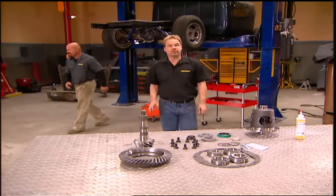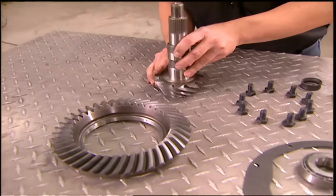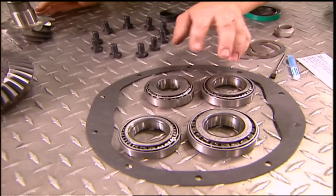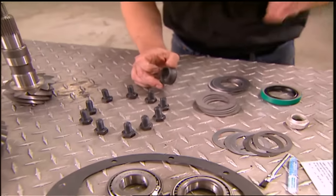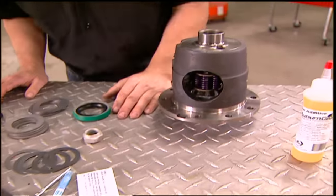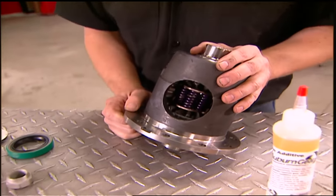We told Bowler we wanted to match their tranny with a 3.73 gear ratio for better acceleration. So we went to Superior Axle & Gear and picked up their 3.73 ring gear and pinion set. We also picked up a rebuild kit that comes with gaskets, bearings, spacers, shims, ring gear bolts, a new crush sleeve — everything you need to rebuild your rear end. Then we put in a call to Auburn and got one of their high performance limited slip differentials.